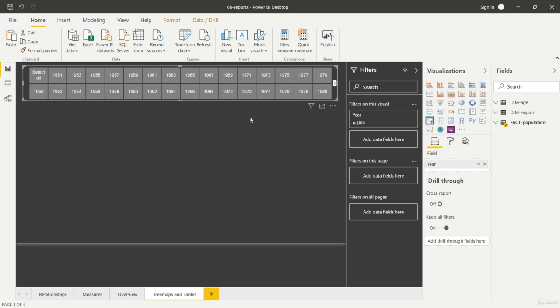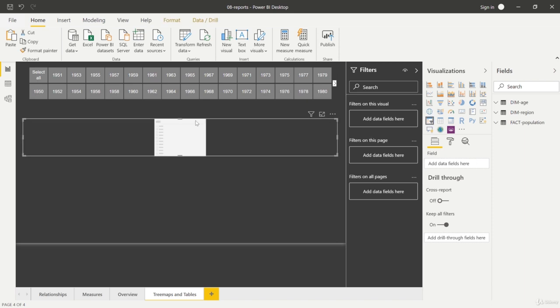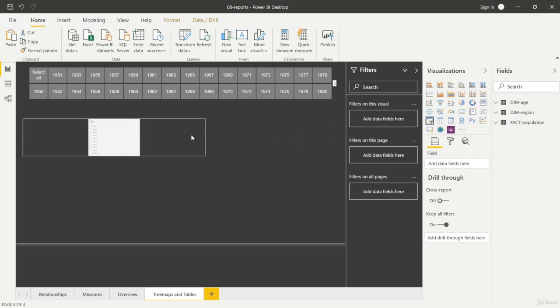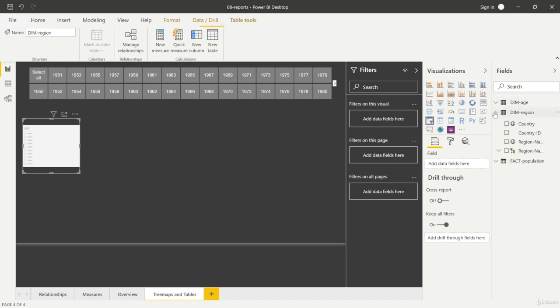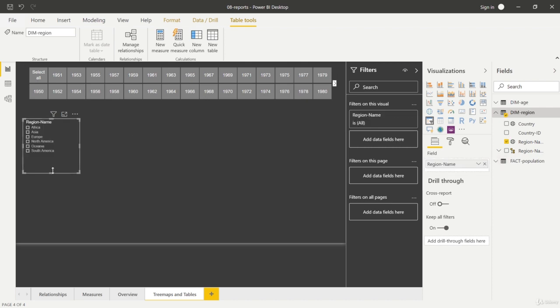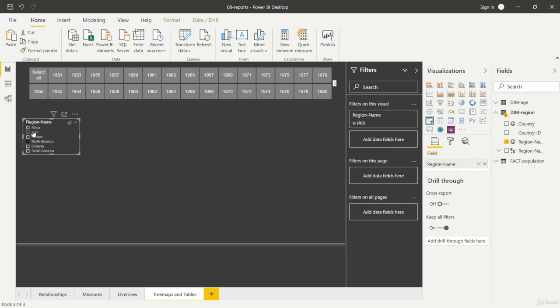And now I would like to add another slicer actually. And now I want to create a new one, so we'll go into the slicer. And now, yeah, I want to have the vertical one, so let's maybe make it a bit smaller and increase its height a bit. And in this slicer, I would like to have our regions, so that we can select different regions in the end in our visuals. So we go to the dim region table, and now take our region name, not the hierarchy here, but the actual region name field, and drag it as a field. No, it's too big, so let's maybe decrease it. And yeah, so here we can select different regions then. You know how this works.